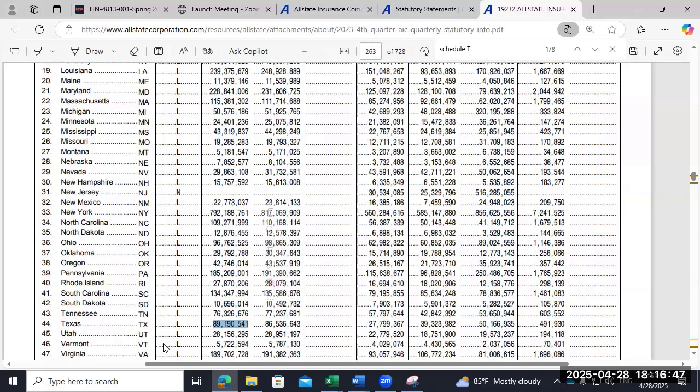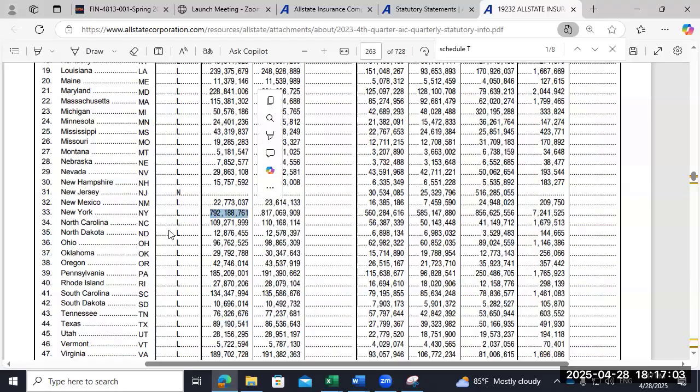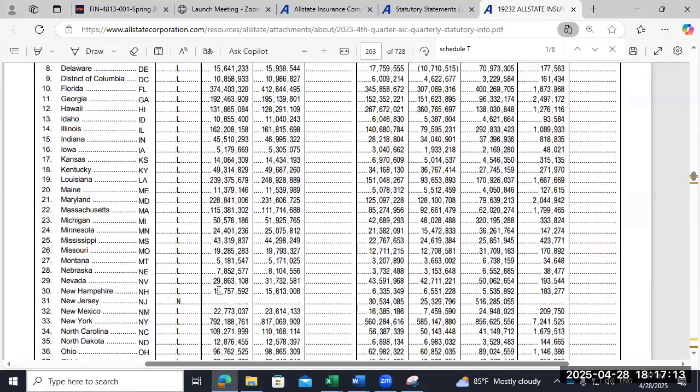What are they doing in Texas? Remember the county mutuals, the Lloyds. Texas is unique with those county mutuals. It's not something that happens in every state. Texas is somewhat unique where they're hiding business. I mean, would you expect Texas to be 1/10 the size of New York? This is all state, right? They should dominate the state. It doesn't mean they're that small in Texas. It just means they're using these county mutuals.